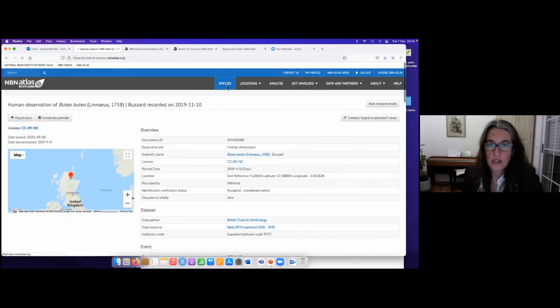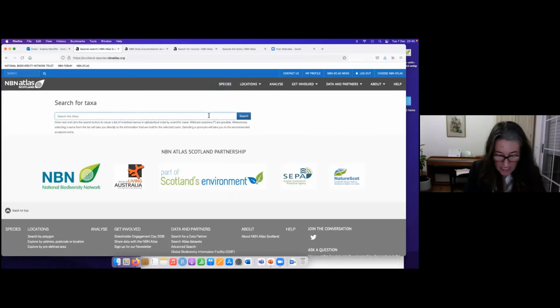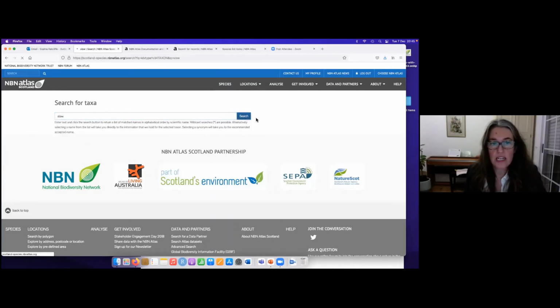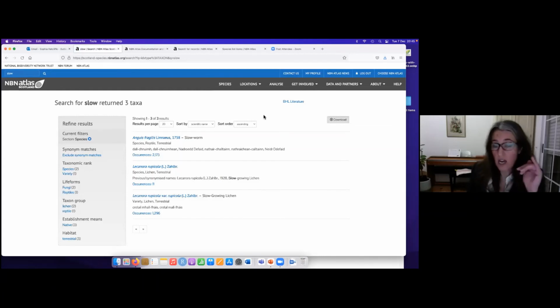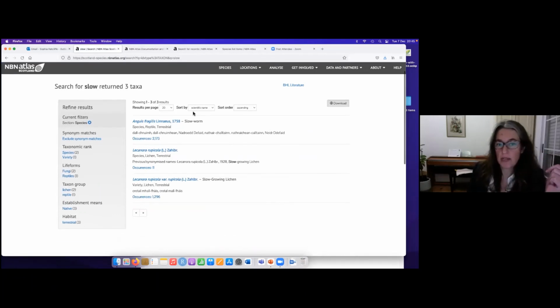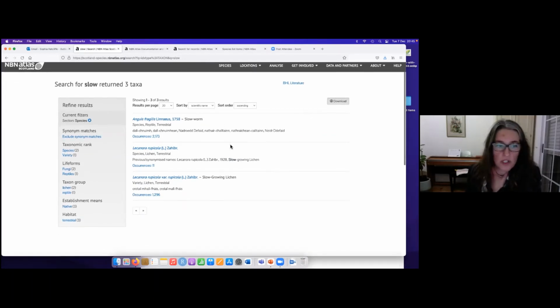I think I'm going very slowly as well. We've only got 15 minutes left. So you can search here under species, and let's search for slow worm. What I just wanted to show you quickly is the species search. I didn't select the name slow worm. If I selected the name from the drop down, I would have gone back to that species page. But here, this gives me a match of all the taxa matching slow, and it tells me where I've matched it as well. But of course, slow worm is really the one I was after, and that's the one at the top.